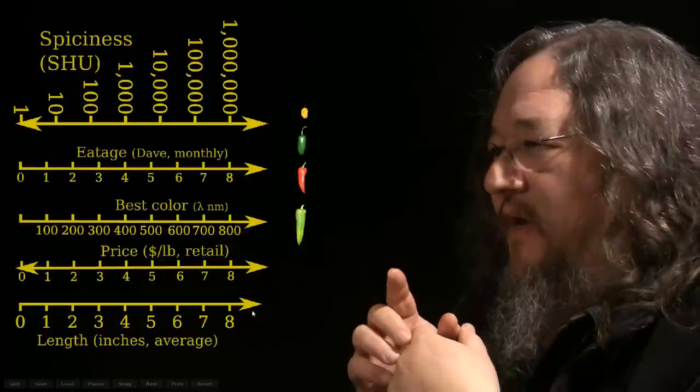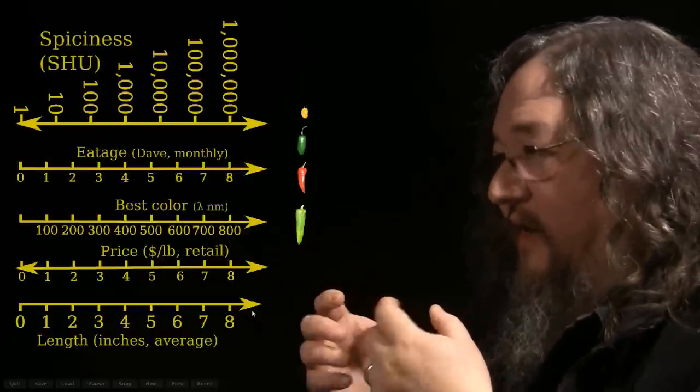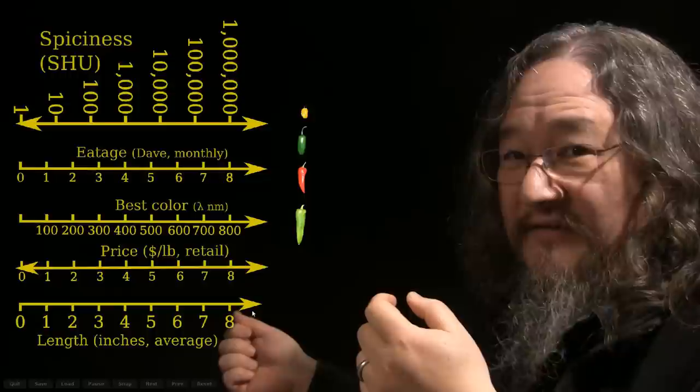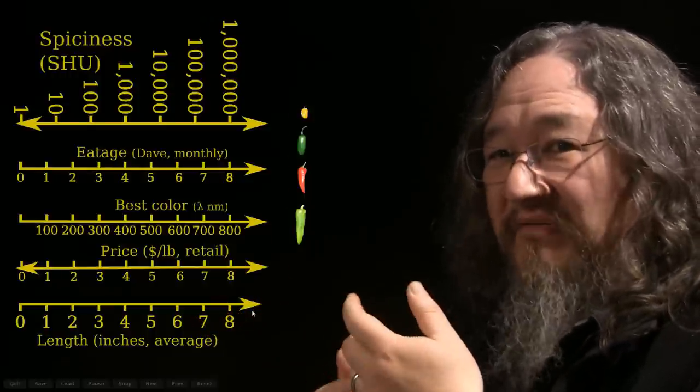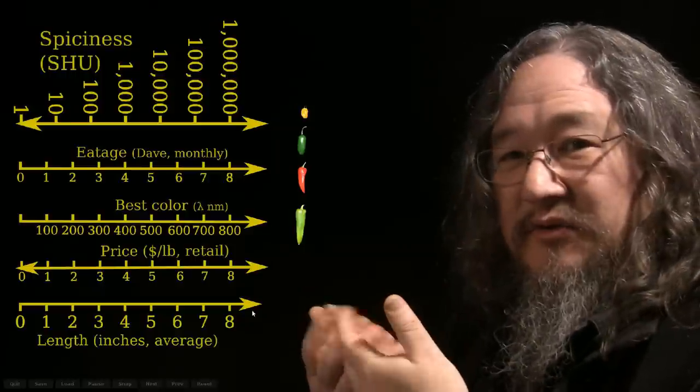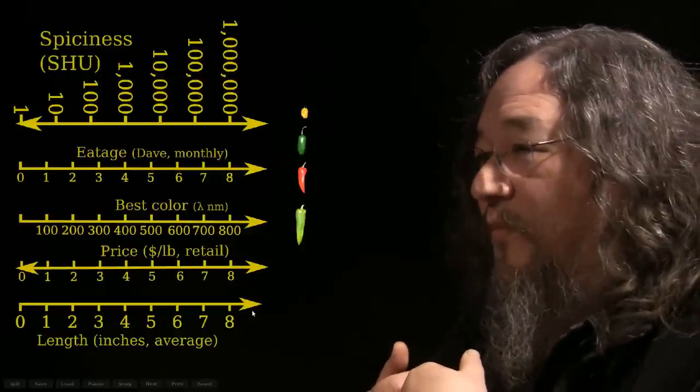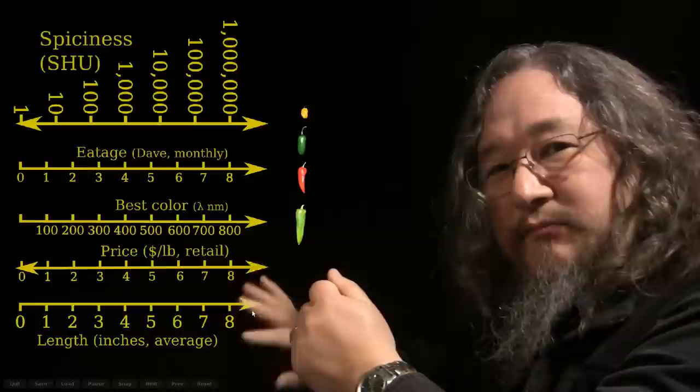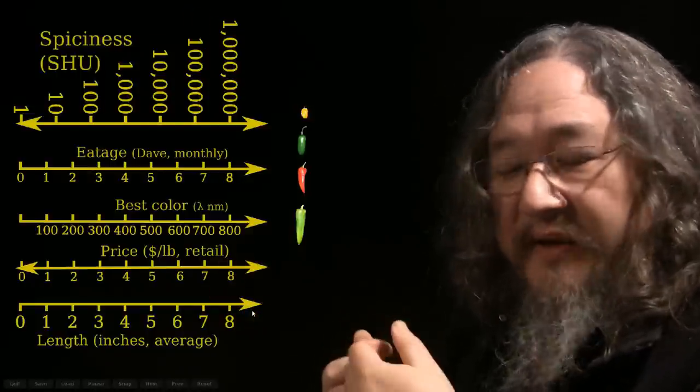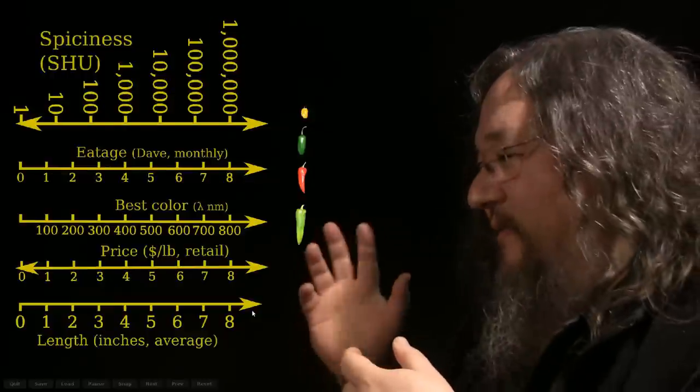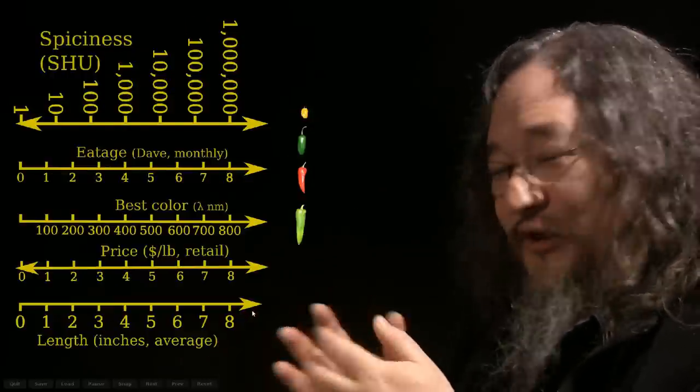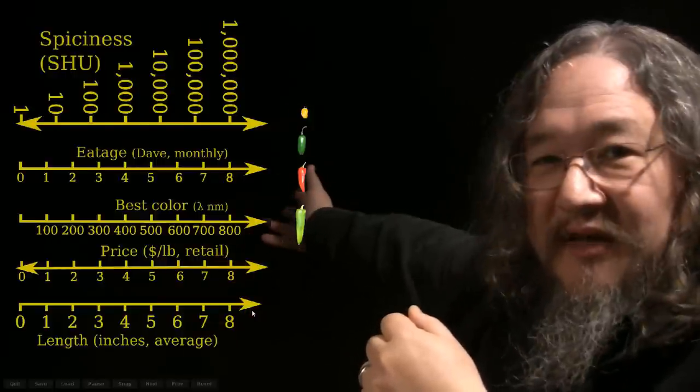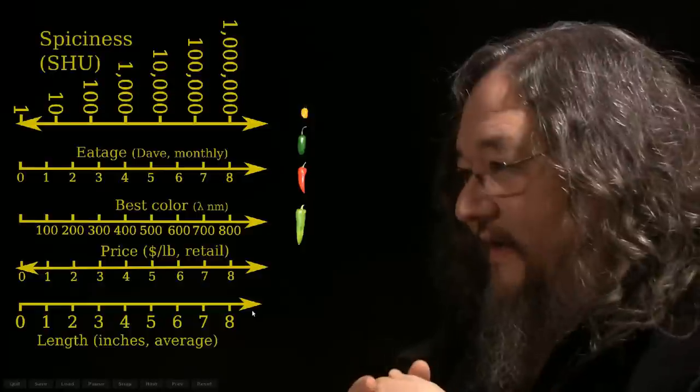And that's the kind of leverage that we get out of insisting on concrete systems. So that arrow can only mean a few things. It could mean that when you get an unbelievably big chili that you want to put on here, you're going to end up writing over some other piece of the graph someplace else, and mess up somebody else's data. It's called a buffer overflow. It happens all day long in computers. It's one of the biggest sources of security problems. Or, it could mean that if we suddenly get a bigger guy that we need to represent, we're going to make more space, and push everything else out of the way, and let this thing grow as we need it. And that sounds better. But then that has a cost too, right? So now we get someone coming from the outside world saying, hey man, look at this chili. It's three light years long. And now our machine goes crazy trying to generate that much space, and we get a denial of service attack.